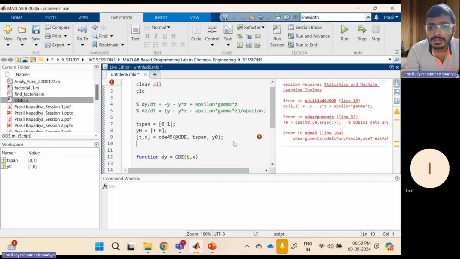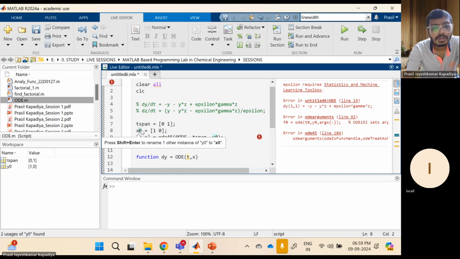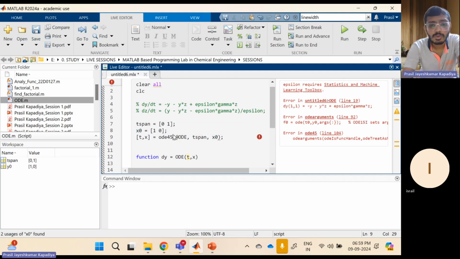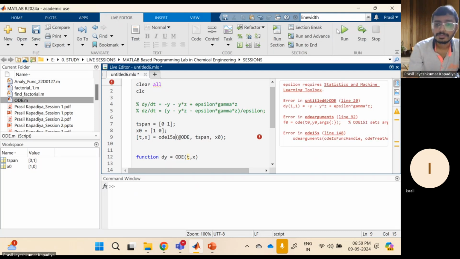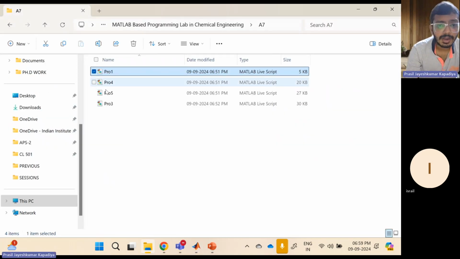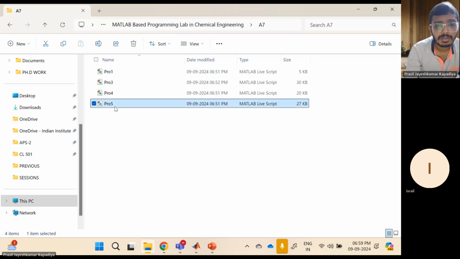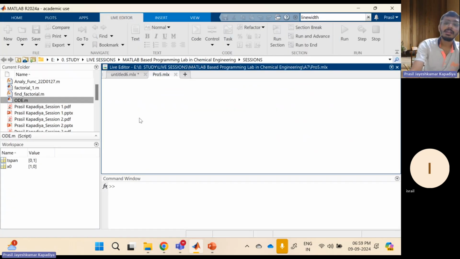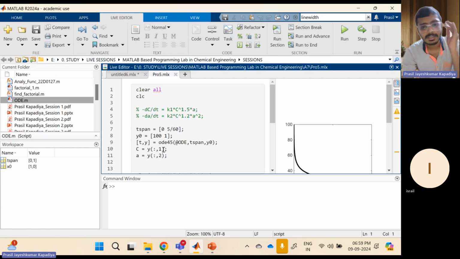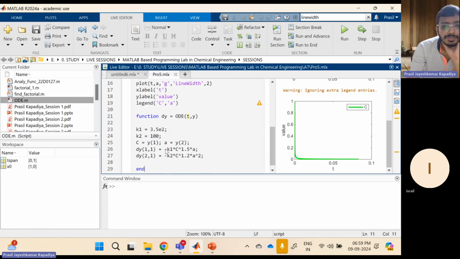Okay, here there are some errors. We are facing some errors. So let's try to see the last problem, the way we solved, and let's try to replicate it and understand what mistake we are making.